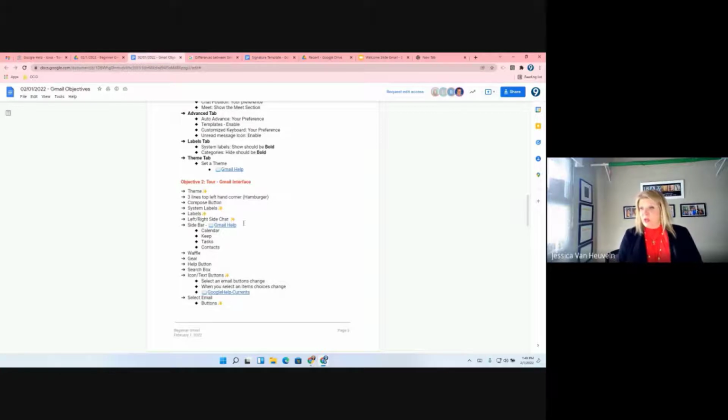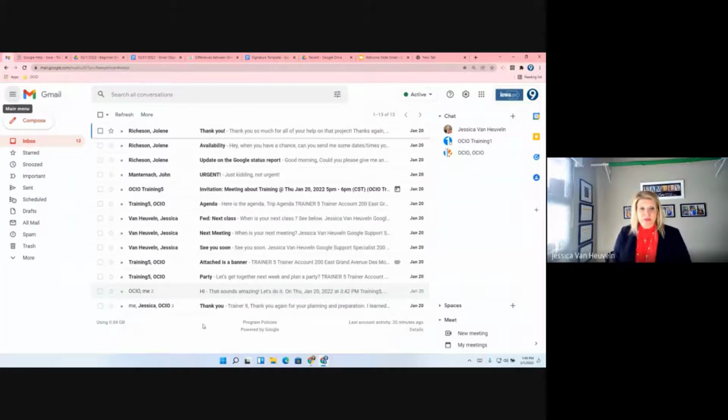So we're going to do a tour of our Gmail, starting from the left and going all the way around. Before we do that, though, do make note if you changed your theme. Obviously, it's not going to be the same anymore. Mine's the white, I stayed with the white, so it's going to stay white, right? But I could obviously change it to give it some flair.